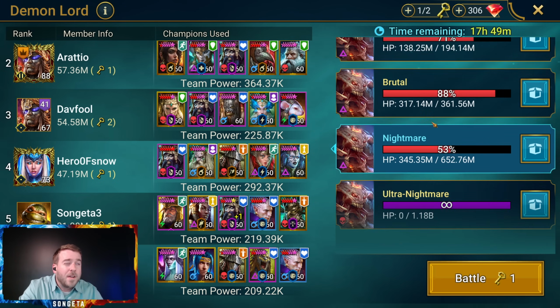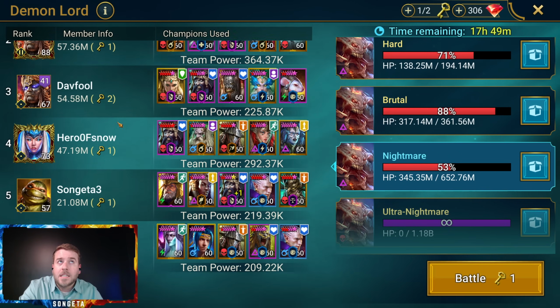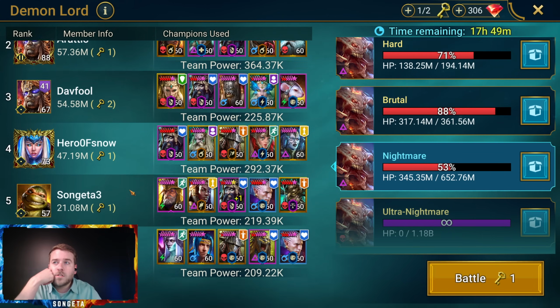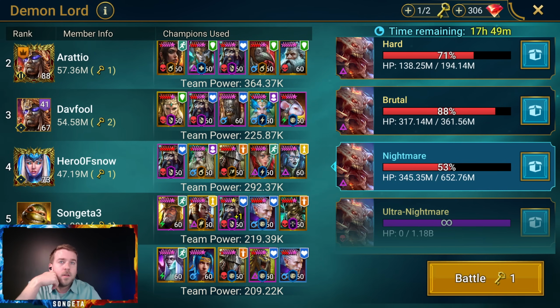So today I'm going to be running Nightmare difficulty. I've already used one of my keys. I've been trying to do 4 keys a day, 2 on Nightmare, and wait for them to refresh to Ultra Nightmare, but I don't always get around to it. So I did 1 so far, 21 million. I've gotten up to like 29. And that was with this team: Deacon, 2 Hanorak, Geomancer, Kael, and Luminosity.